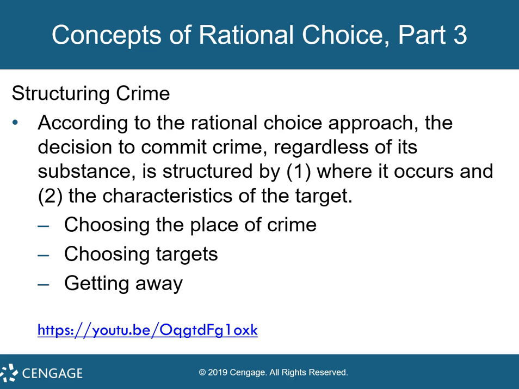Choosing targets, well, evidence of rational choice may also be found in the way that criminals locate their targets. Market forces can shape decision making. Targets that decline in value due to oversupply or because people just don't use them anymore are avoided. And materials such as metal parts and wire become, I don't know, coveted when undersupply causes their value to skyrocket. Robbers may seek targets with a great deal of cash on hand. Why bother to take someone's credit cards? You want some cash or something like that.